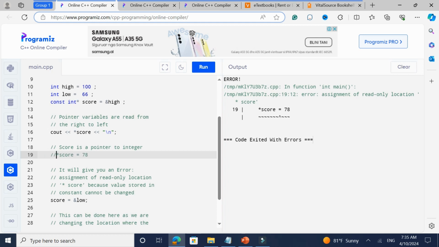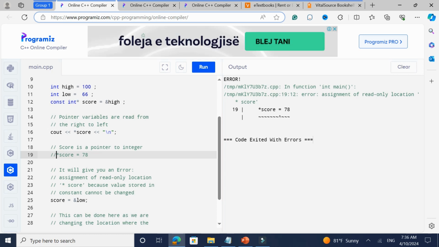But you can make it point to a different place, right? So here, the contents of what's stored in that memory are not allowed to change. But you can make the pointer point to something else. So there is a difference.